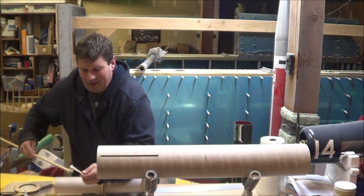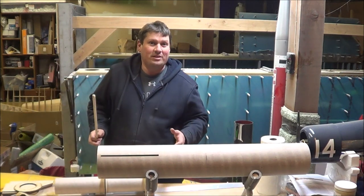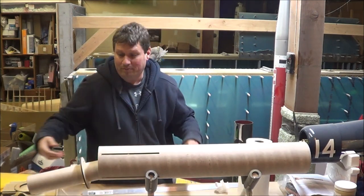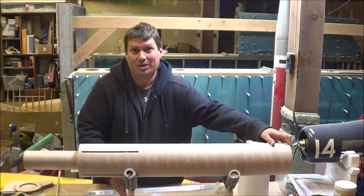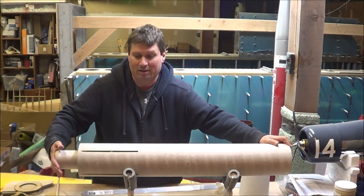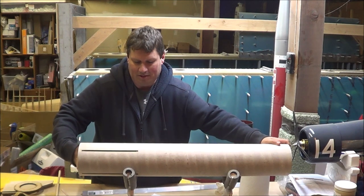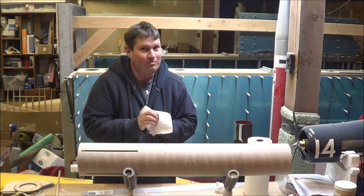I've got my epoxy mixed. For this build I'm using Rock Epoxy, which I think is a great glue. I have the ring of epoxy in for the upper centering ring. Now I'm going to put the motor mount partway into the body tube, then put some more epoxy between the fin slots for the second centering ring. With the centering rings fitting pretty tight inside the body tube, I highly recommend using epoxy and not wood glue. Wood glue has a way of catching when putting in close-fitting parts and once it catches it's very, very difficult to undo. With epoxy, you have plenty of working time.